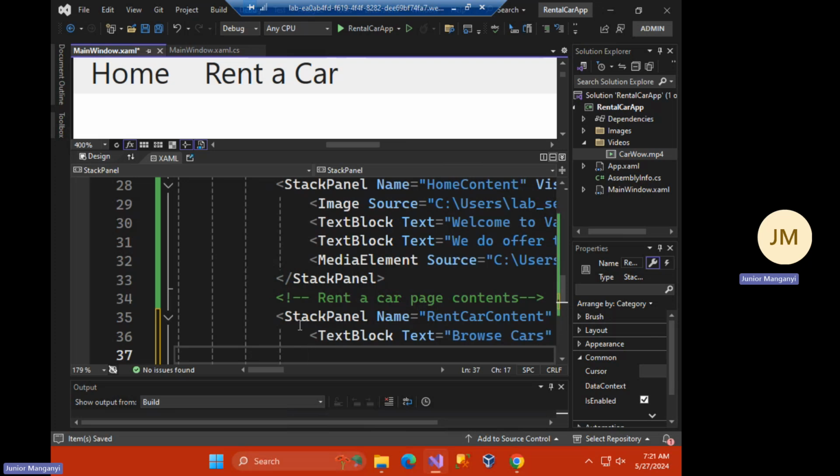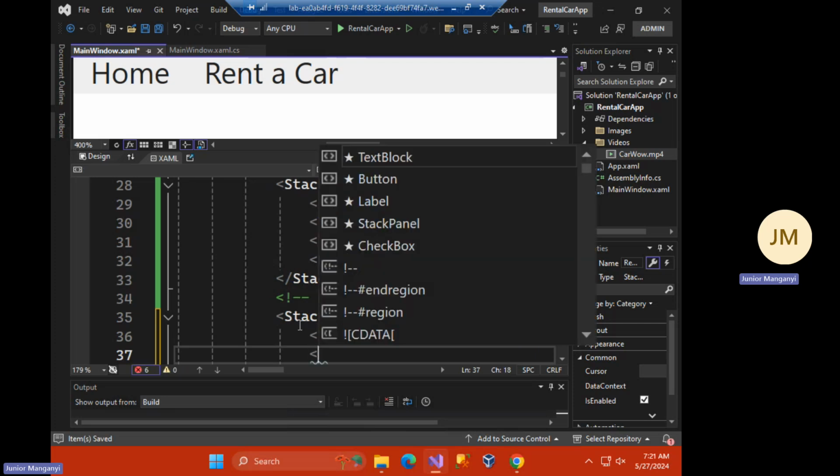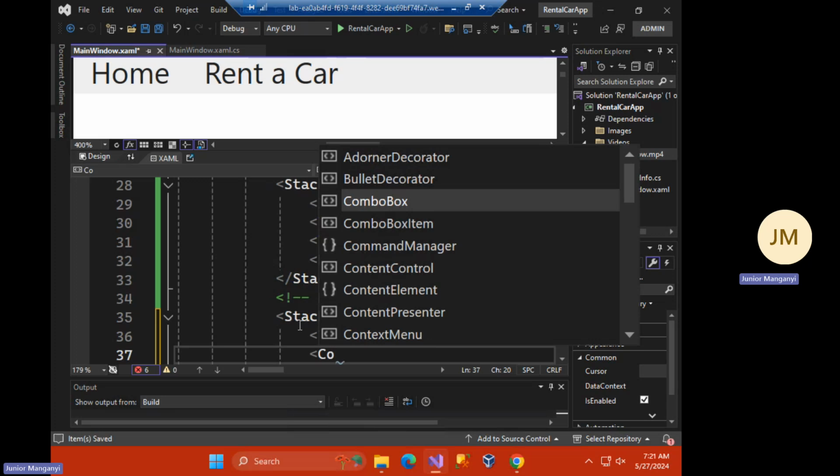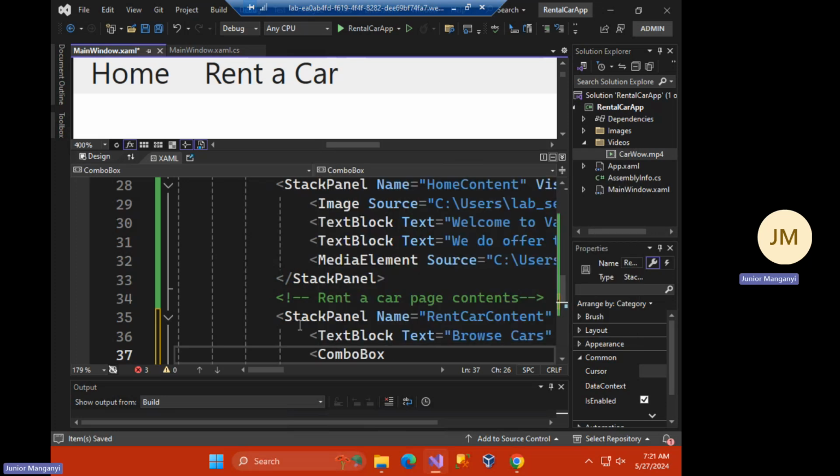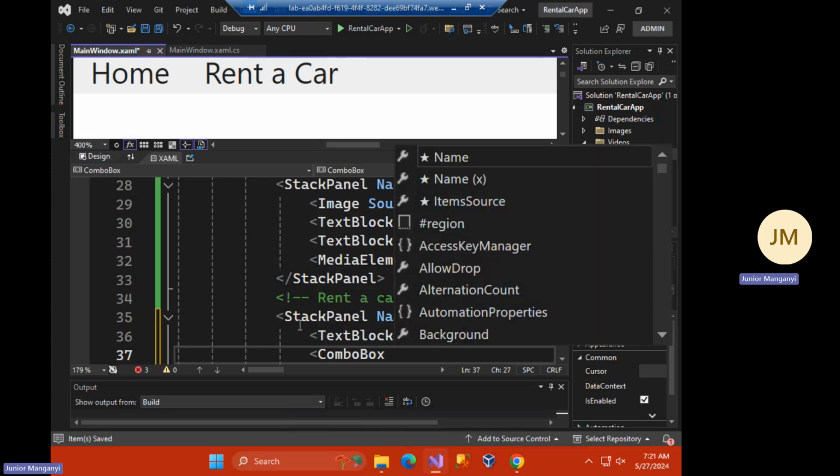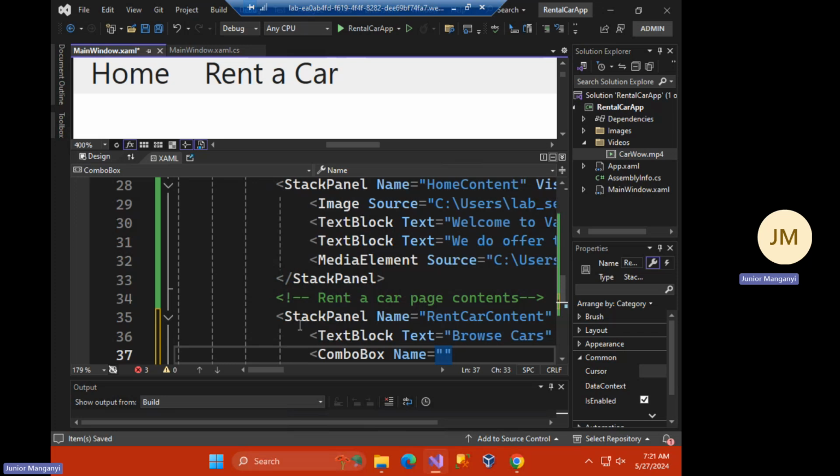Then we did a combo last week using the drag and drop. So let's see how you can do a combo here. In order to do that, you just call it by its name. You want to use a combo box. That combo box, remember the label, you give it a name, which is a variable name in open and close quotes.